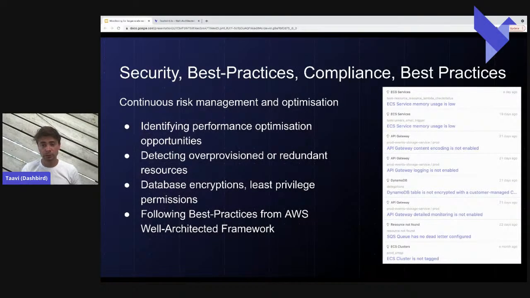So the last bit that we do, and where we have arrived as a product, but also what we see customers doing on their own as well, is continuous scanning of best practices, security threats, compliance failures, and those kinds of things. So for instance, in our platform, we have over 100 checks that we continuously run to detect waste, to detect security problems, bad posture, things like not logging your API gateway requests, and we point those out, and we give you explanations of why you should be looking at this or that, and why we are checking this at all, and how to improve your system.